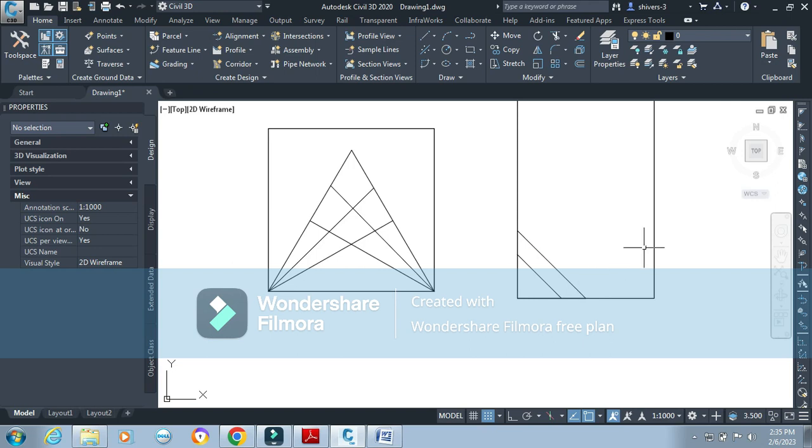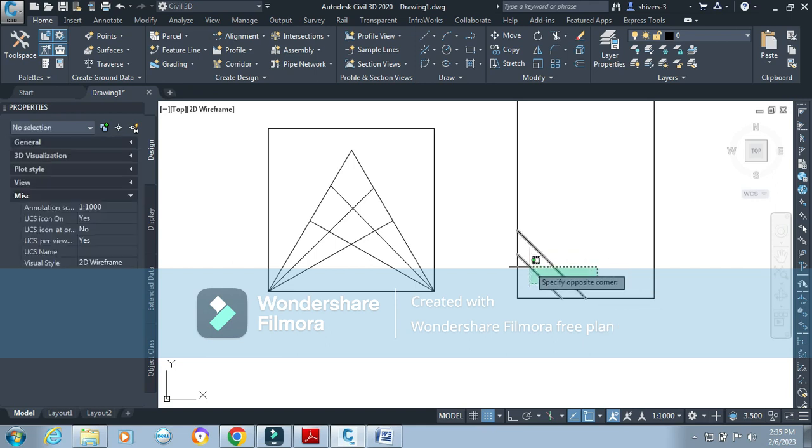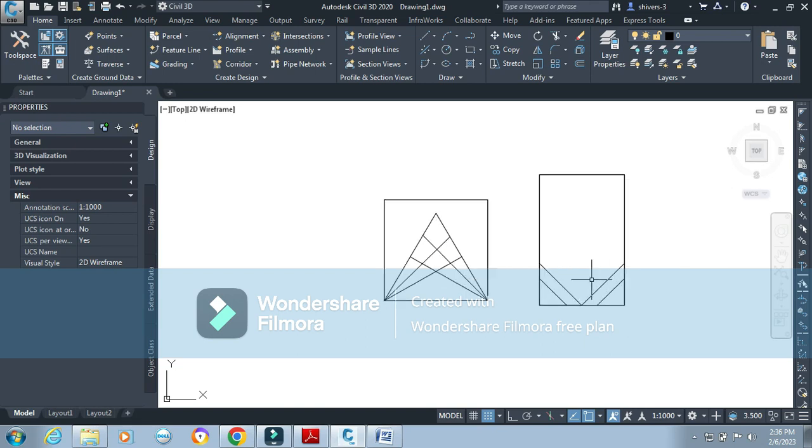I could draw it up on the next side, but I want to show you mirror again. Type in MI, you'll see the first option for mirror. Select the object you want to mirror, press enter, and then it asks you for the mirror line. I just want to use the center. It asks if you want to erase the source object, so you select no. So you keep the original source object. I want to do that again. Mirror. Keep looking at the example and decide what you want to mirror and what you don't need to mirror.